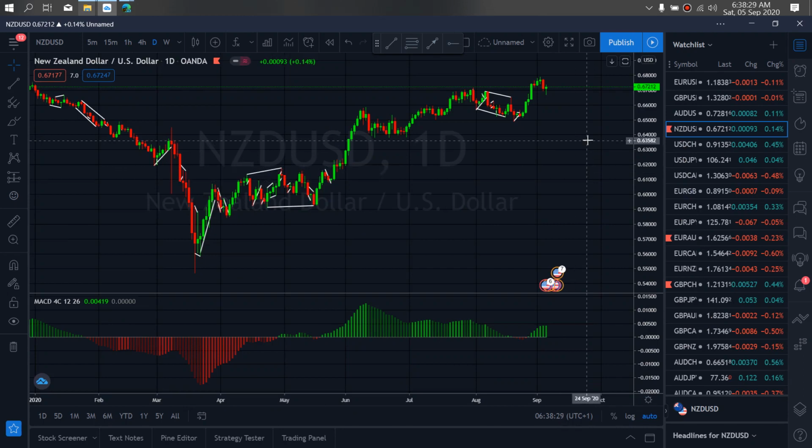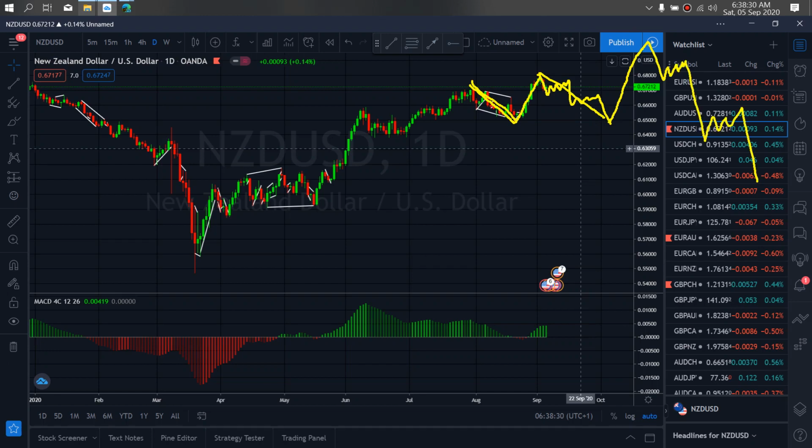On New Zealand dollar for this week, New Zealand dollar after this drop, after this corrective drop, they gave a climb back upside. And once they got to that top, they instantly dropped back down, which means we are still in the correction phase. So still watch them correct here, drop, correct, drop. Still believe they will give us a correction similar to this, and then one more upside push before we see if they will give us a major drop downside.